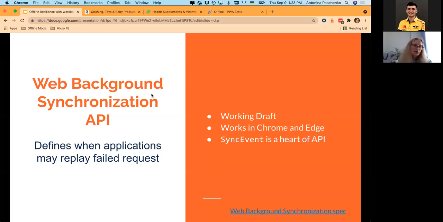And that API is built on top of the Service Workers API, and the Service Worker would receive that sync event. That's when the browser thinks the network is available and recommends access. It's the right time to retry a failed request if you have any. So the Service Worker would receive that event and may send any requests which were saved in some particular way. And because Service Workers are able to run in the background, even if the user closes all the tabs, that would deliver the background part without user interaction.